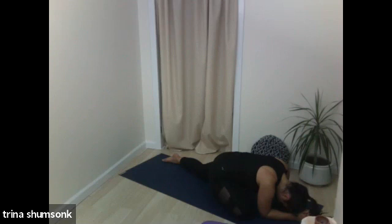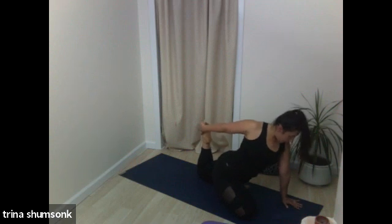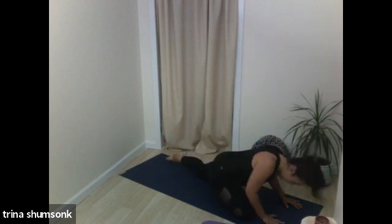Option to stay here, option to bend your knee. Reach the opposite arm back for the foot and gaze up, lift the chest. Inhale. Exhale, breathe. Again, inhale. Exhale, slowly release the legs.